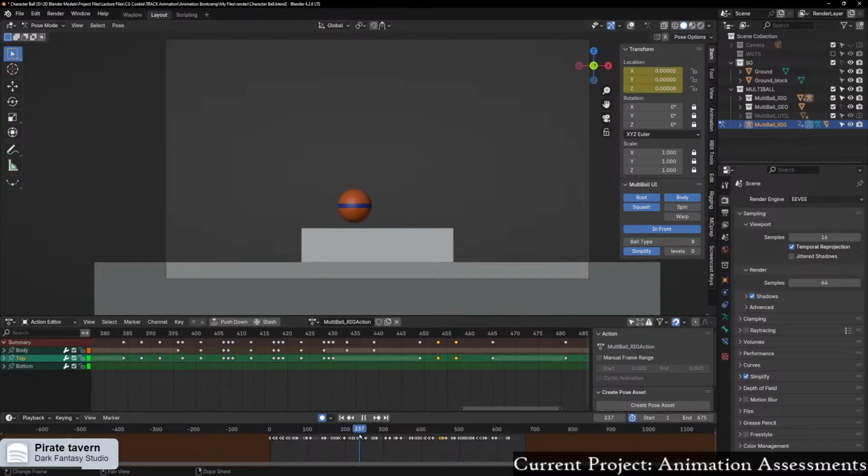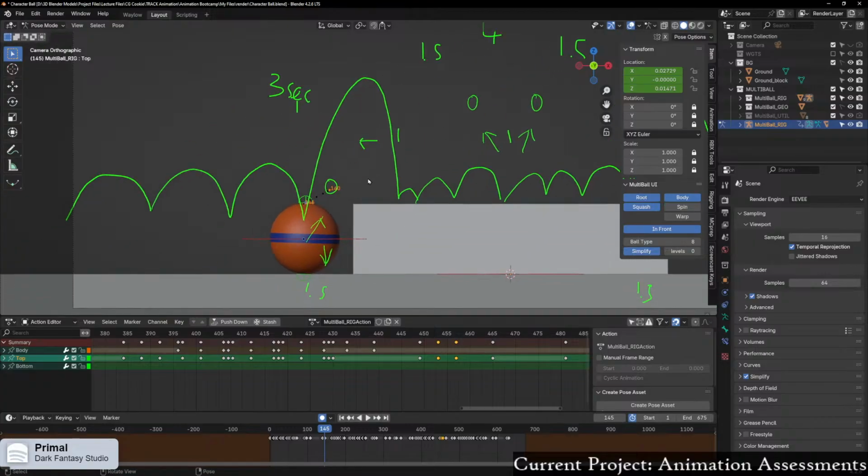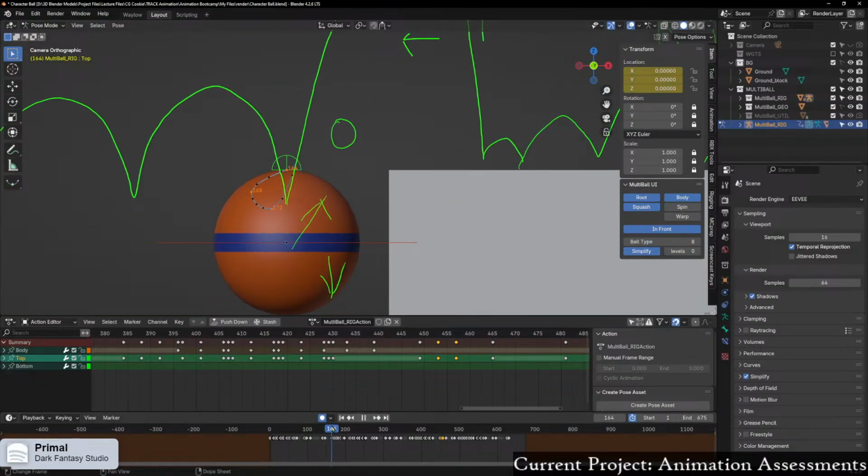Especially considering the fact, I think the squash and stretch for these two here, so this one here and this one here, they both need to be swapped around. Because the ball jumps far further here. So that certainly needs to be dragged down more. This one needs to be really exaggerated.